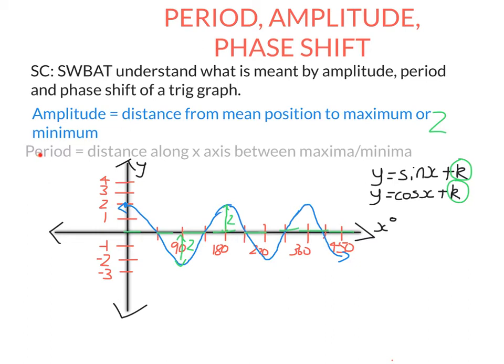When we talk about the period of a trigonometric graph, we're talking about how often, how long it takes along the x-axis for the cycle to be repeated. So for this graph here, if we go like this, we kind of call this yellow one cycle. And if we draw it again, this time in red, this is another cycle.